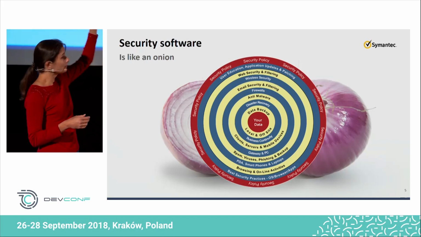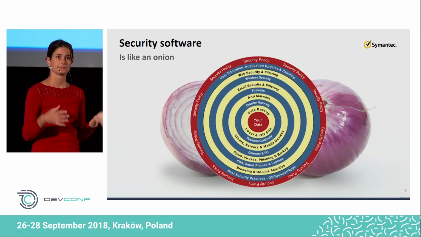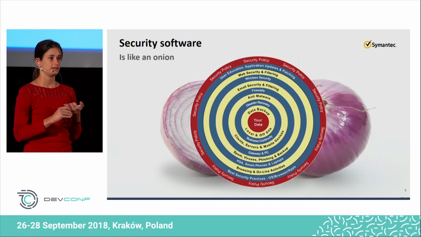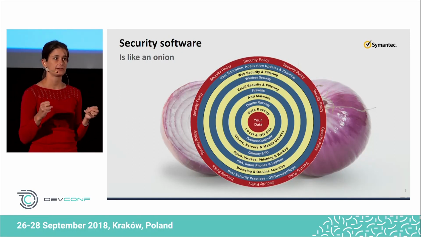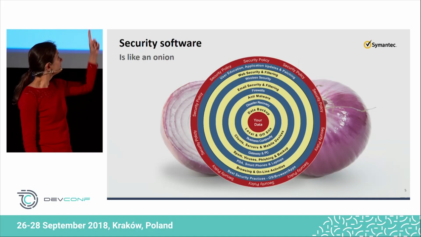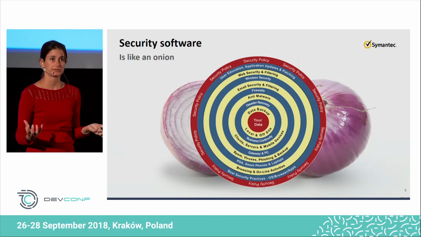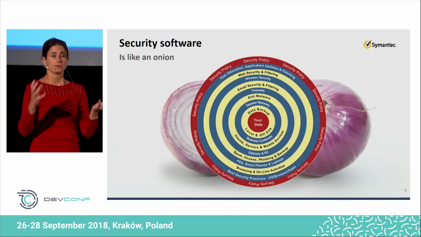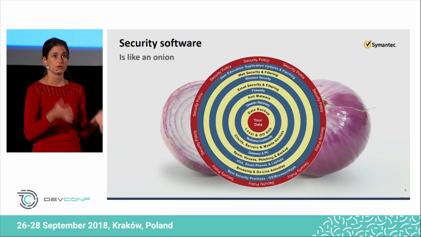So on the outer layers, when you're looking at traffic and you're looking at files being downloaded, you might have a lot more context. You will know where it comes from, where the traffic comes from. You will know who else has downloaded the file before. But you will have a lot less time and a lot less resources. You'll have to take a snap decision based on restricted attributes. Whereas towards the core, on the endpoint, you will have the leisure of trying to decrypt something, decrypt a file. You can try to emulate a file and see what it does. You can just observe the behavior of a software and decide based on what it does whether you want to alert and block it or not.